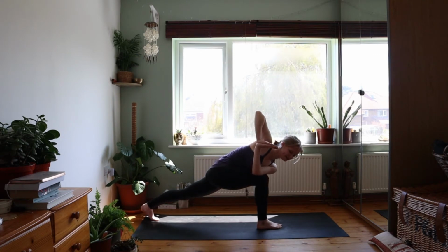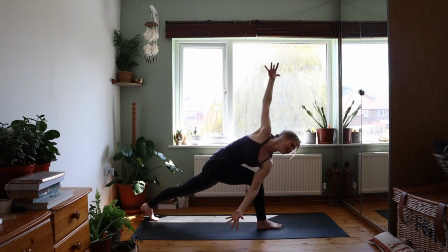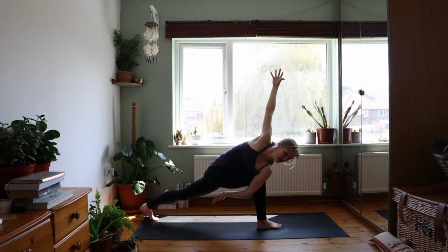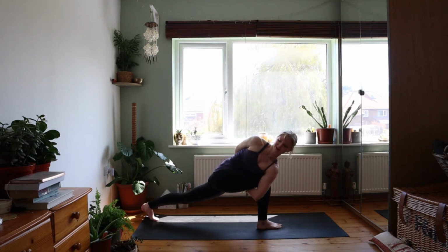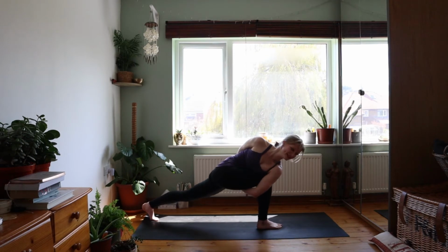Good. Keep breathing here. Maybe if you want to, you can again extend the arms, one towards the sky, one towards the floor. Or you can even wrap those arms around the underneath of that front right leg and around your back to bind behind you, lengthening the head away from the hips. There's a lot of strength in this thigh today. And let's keep it moving.